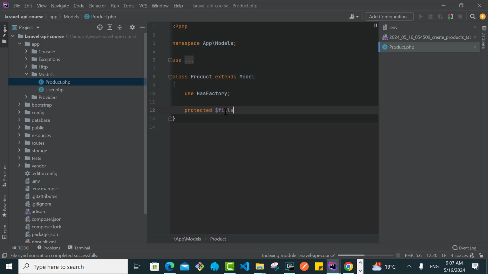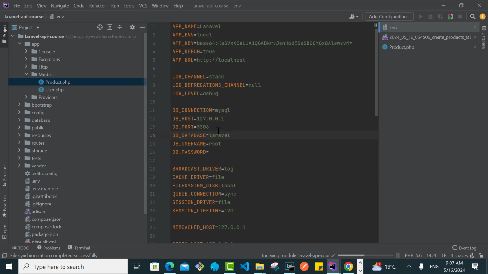So you say fillable, and then the data that you want to allow to be submitted, you pass here, and in our case it will be name, price, and description, like that.